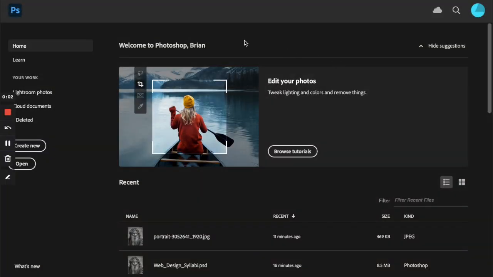So here I am in Photoshop. I have the home screen opened up, and the image that I'm going to use is the bearded gentleman right here. Now I could select it from my recent images or recent projects, but I'm going to show it just from the open screen.